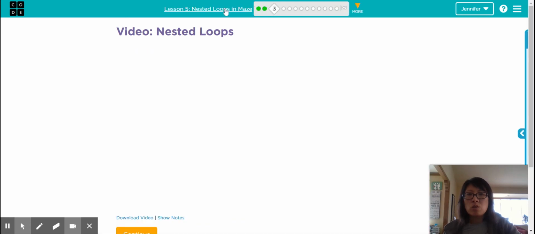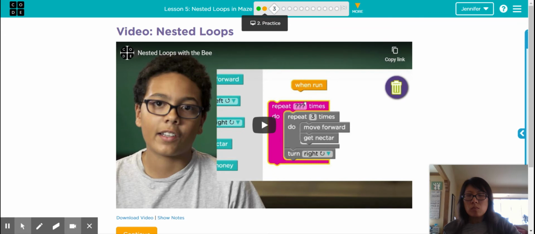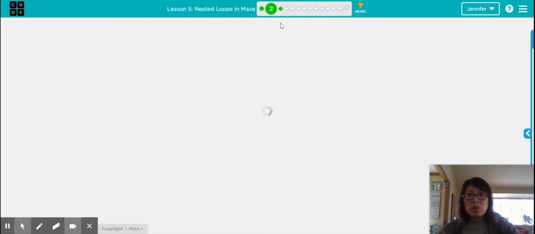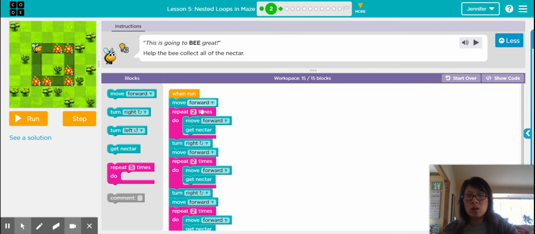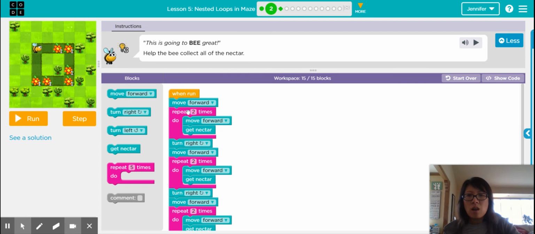All right, so let me go back to level 2 again and realize that it was going to go directly to level 3 for me. All right. So level 3 is actually going to talk about probably what I'm going to show you right now in level 2. Okay. So it is taking a while to load. All right. So here is my code. Okay. And we already ran it. So you know that it works.